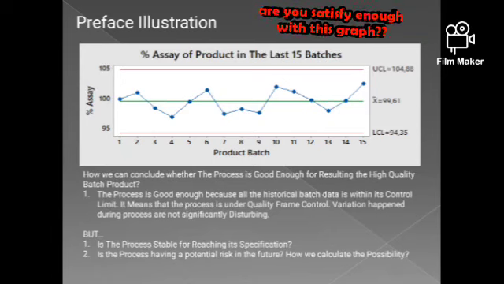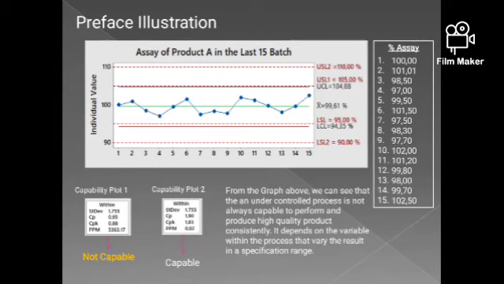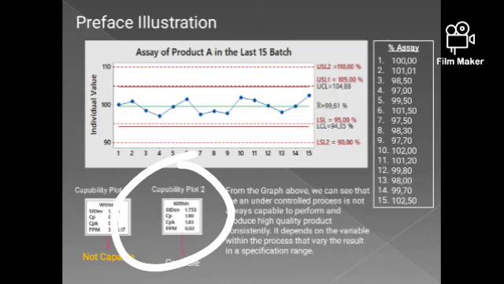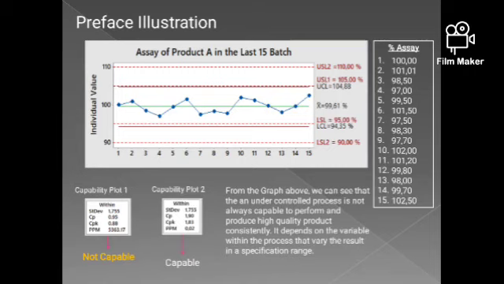But what if the question is about the capability? Does the process satisfy us? It depends on our specification defined. So now, I put the specification limit in this graph. The first specification is 95 to 105%, and the second specification is 90 to 110%. When we put the limit for both specifications, the answer for the capability of the process question is different, even for the same under-controlled process. With the first specification, we can say that the process is not capable, while with the second specification, the process is capable. So, what I want to say is that the process capability analysis is needed to make sure that the process is robust and consistently produces high-quality product.